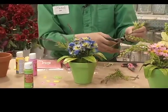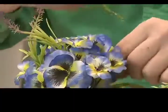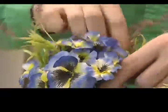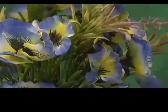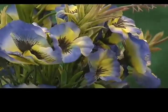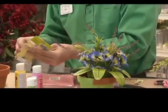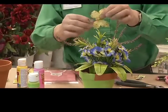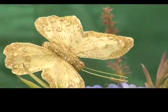Here we're gonna do it again. There, we're just gonna place them randomly in there. Just push it into the foam. Now we can embellish it with a little butterfly. It's always nice to have a little butterfly in your arrangement. This one's all glittery, so it's nice to have a little bling in there. Wonderful.